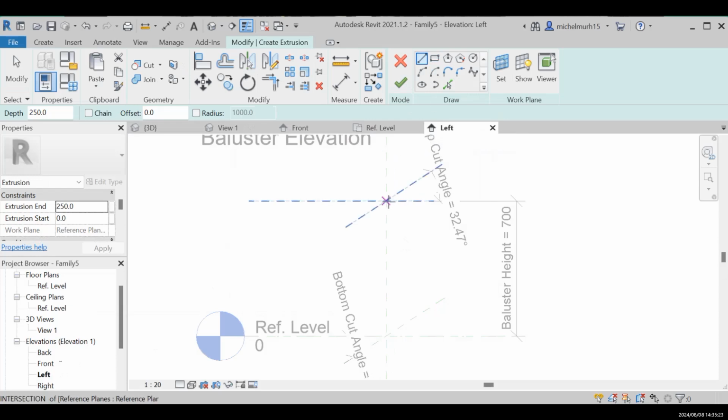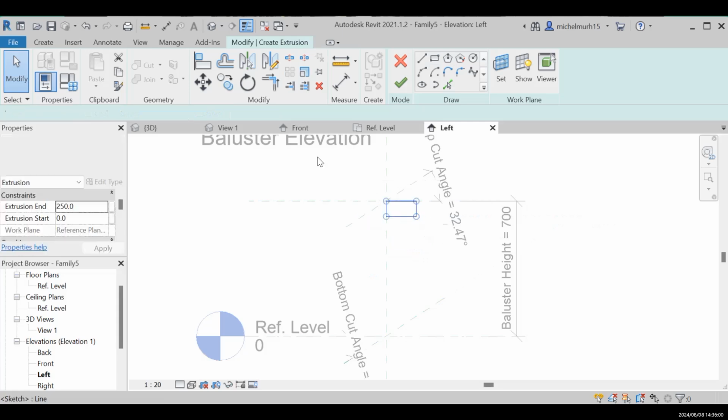Since I told you that I need the head of my baluster to be a rectangle, I'm gonna pick the shape of rectangle to start sketching. So I will click on here, and I will draw my head, right? The head of my baluster. So we have to make sure that this dimension matches, right? Let's say I'm gonna take 60, and I'm gonna take 80 and 160, right? 80 and 160.